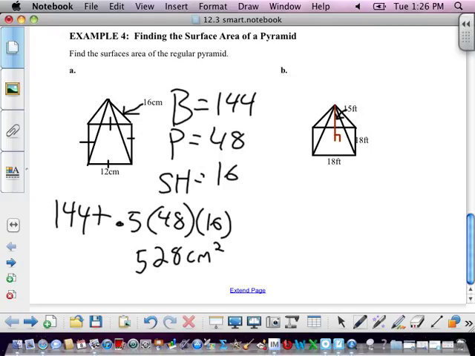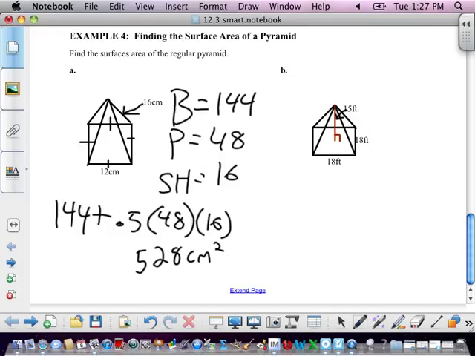Yes? I thought for the base, I thought it was half of the base. That is what, for slant height, they talk about. So you're looking at the slant height of a pyramid. Slant height squared equals the height squared plus half the base squared. But that's not true of the surface area formula, because if you look at it, it doesn't say that it's half the big B, which is the base. Do you see the difference between them?